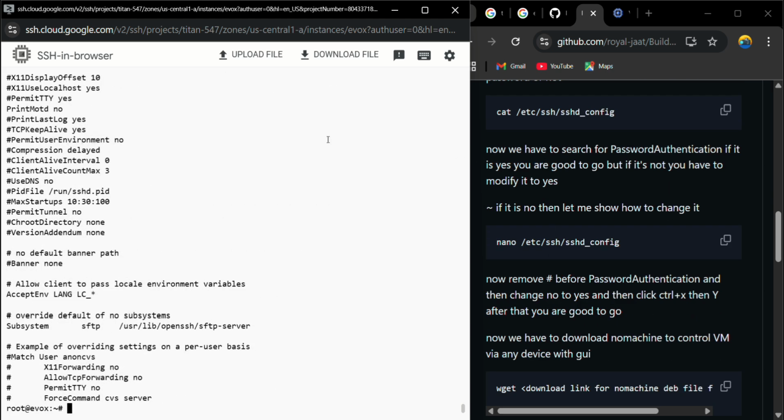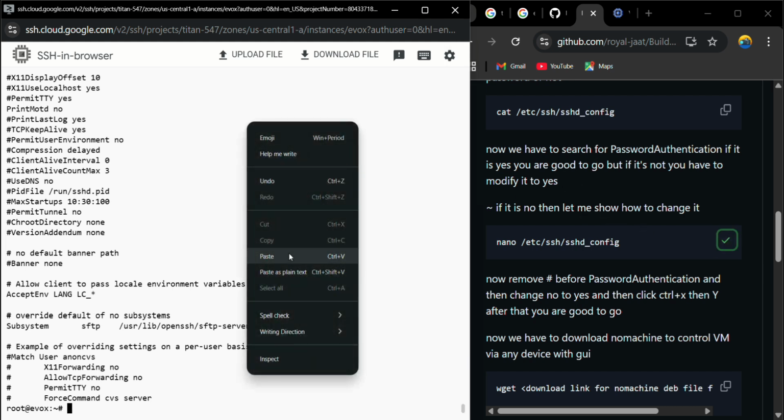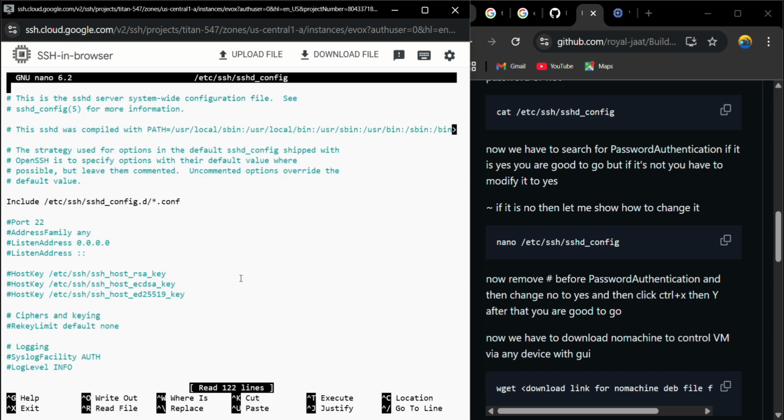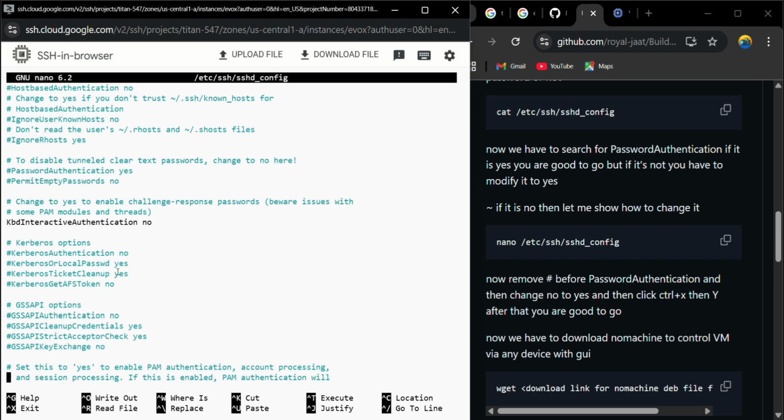If the password authentication is no, then you have to copy and paste this command. And now search for password authentication here. See, there is the password authentication. Now you will have to remove this hash, and where there is no, you have to change it to yes.